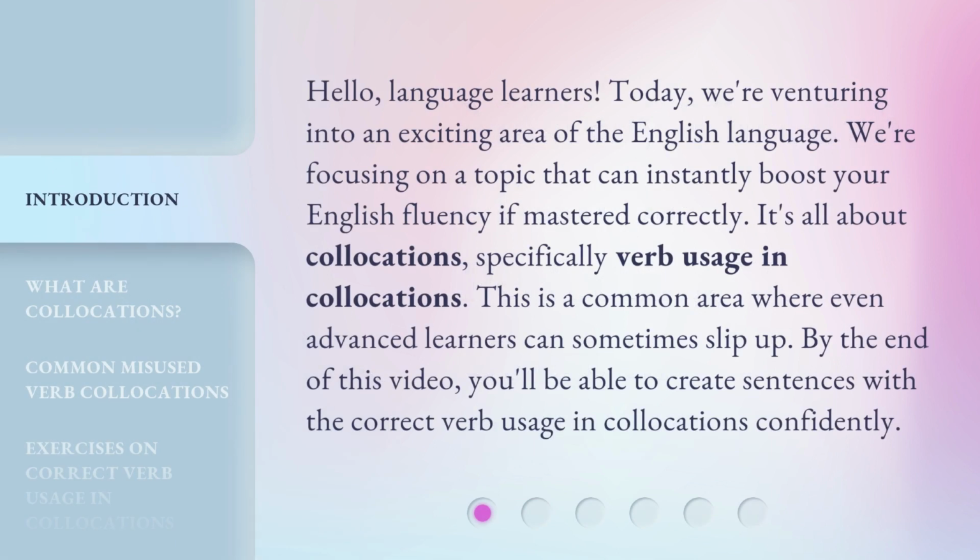Hello, language learners. Today, we're venturing into an exciting area of the English language. We're focusing on a topic that can instantly boost your English fluency if mastered correctly. It's all about collocations, specifically verb usage in collocations. This is a common area where even advanced learners can sometimes slip up. By the end of this video, you'll be able to create sentences with the correct verb usage in collocations confidently.